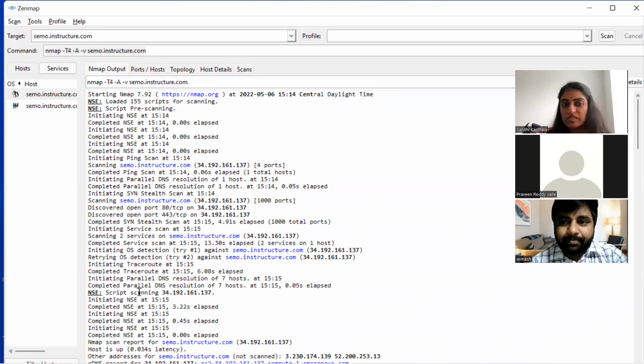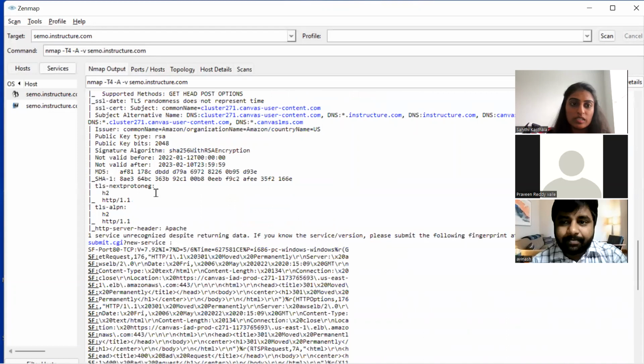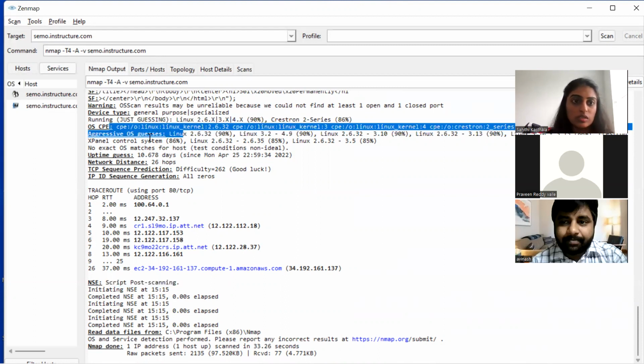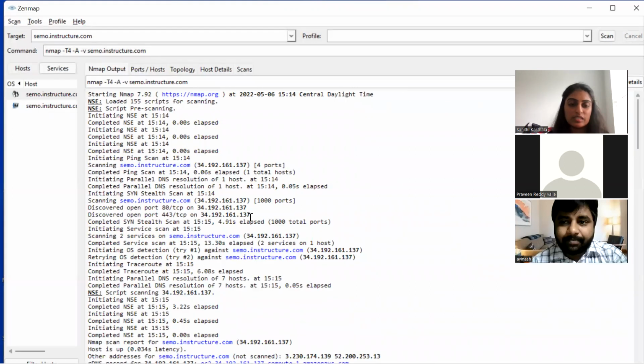As I said in my previous slides, what are all the steps it goes through. So it does a script scanning, and it sees what all the hosts available in the network, and it even does a port scanning. So all these steps it internally does, and even sees what is the OS version of it. And this is the kind of intent scan that is done using the Nmap.